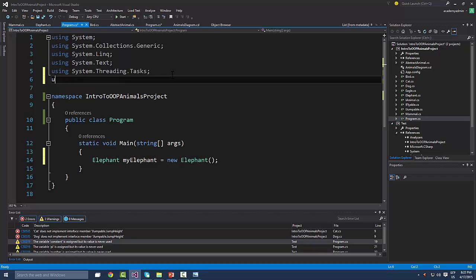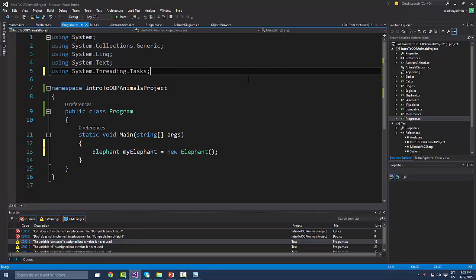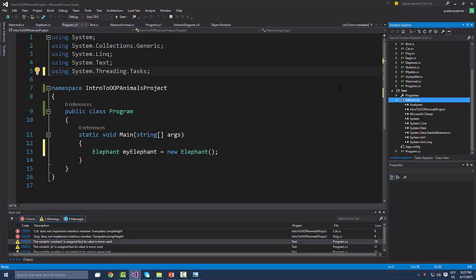But if you are in a different project, a different namespace, you have to add the reference to it. And actually this is how you add external libraries as well. Maybe you want to have a special library for the RNG, which is normal because I'm not a fan of the one which is in C#. But you can have a separate one which you can download and then add the reference to it.